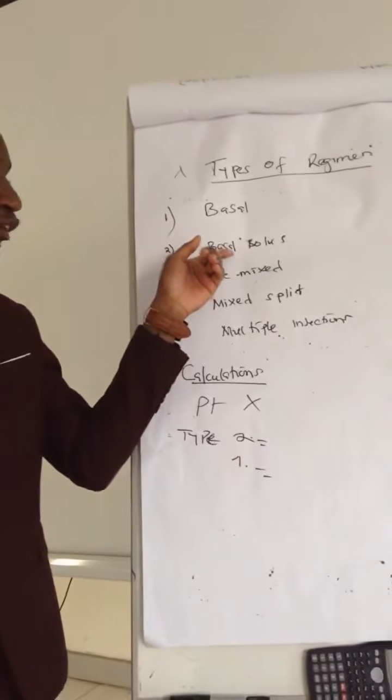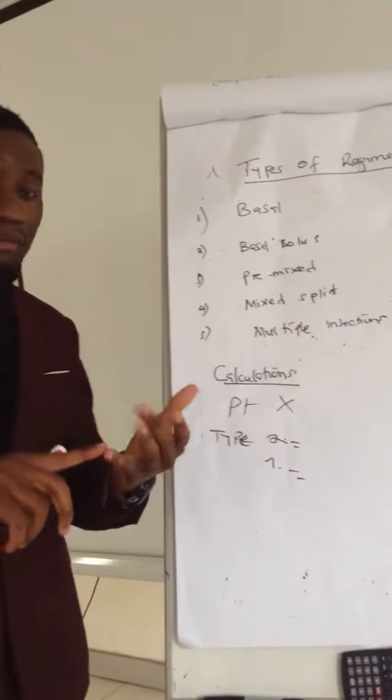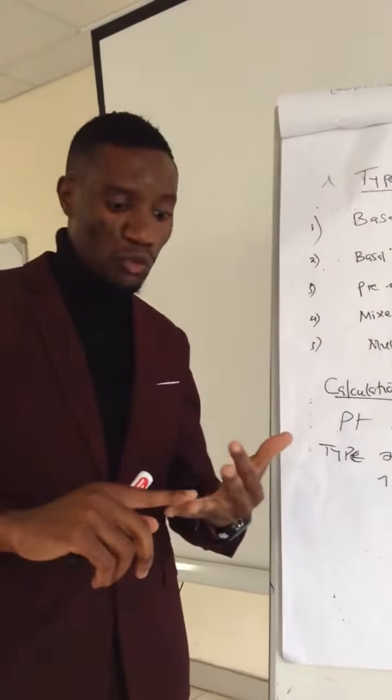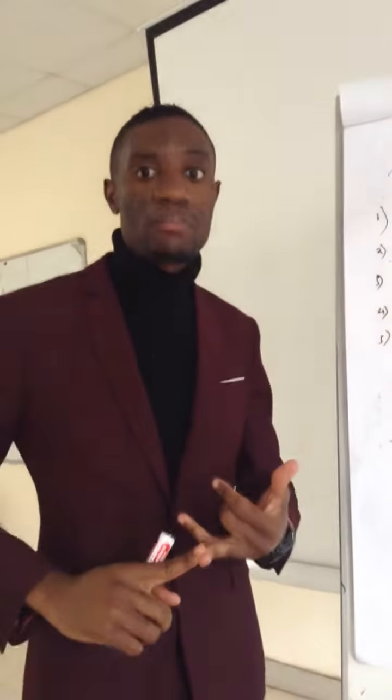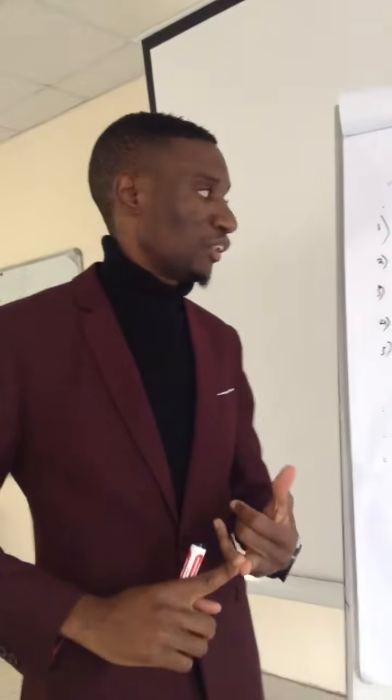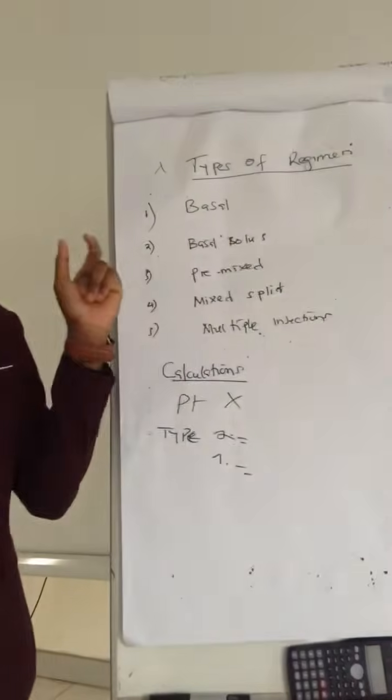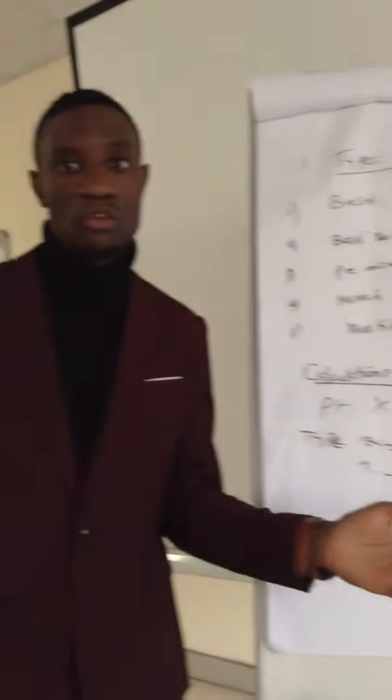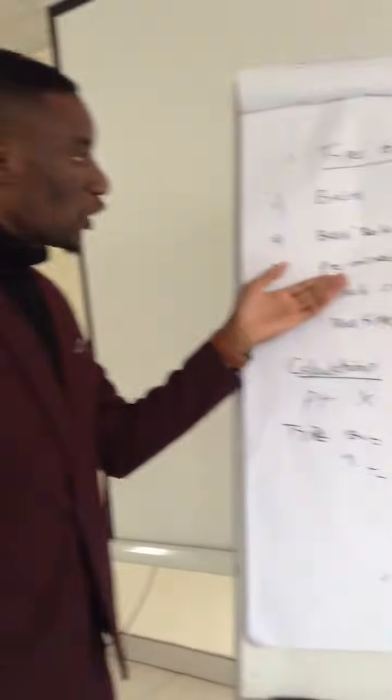It's a mixed one. With basal bolus, you're giving a patient a basal, which I've just explained, plus also the insulin that is needed with meals, which is meal insulin. That's what we call bolus, the basal bolus aspect. Bolus basically is after-meal or meal insulins. We come to what we call premixed.